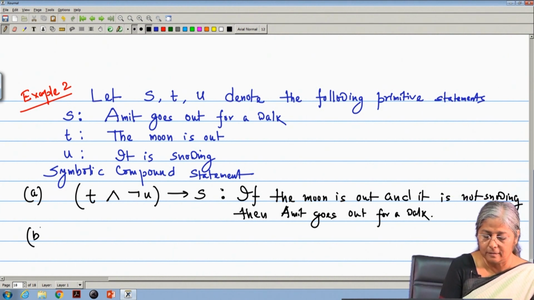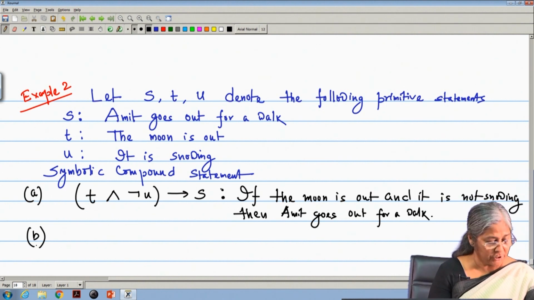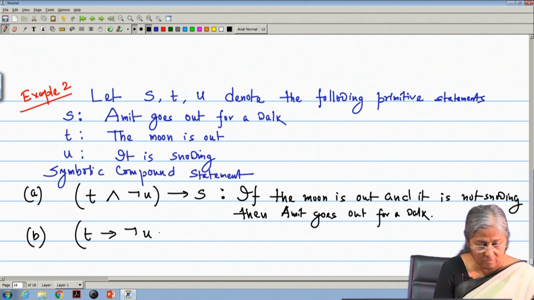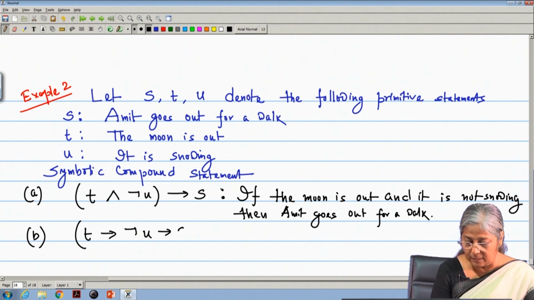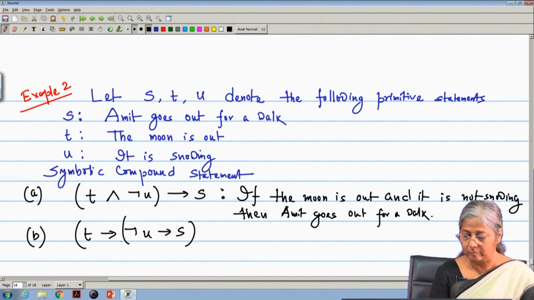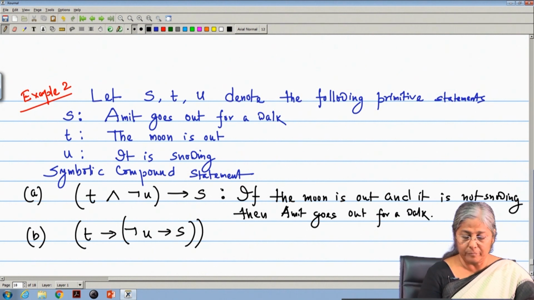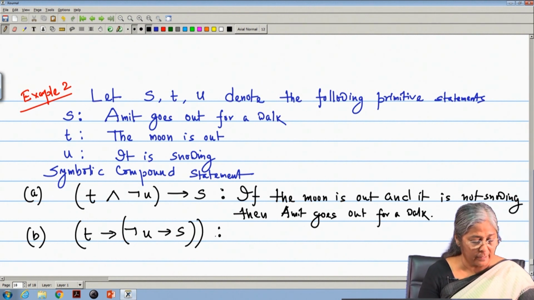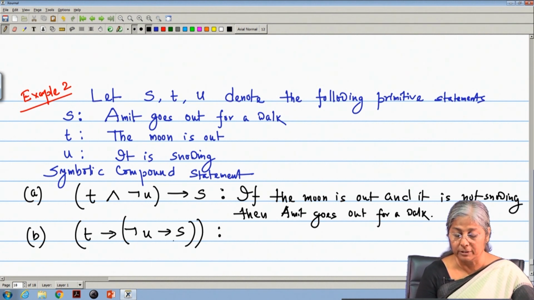I take another compound proposition, say T implies negation U implies S. If I write this, T implies negation U implies S, I can write negation U means it is not snowing.